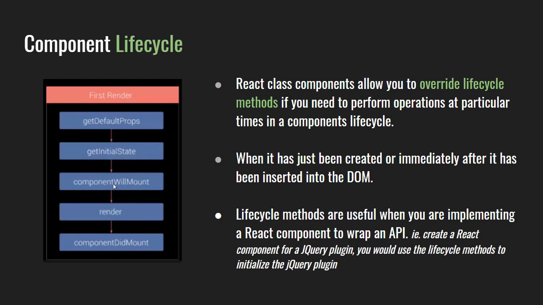So they're really useful for implementing a wrapper component to wrap in an API. This is a kind of interesting example I saw. I just wanted to include it. If you could actually create a React component and use it inside of a jQuery plugin, you would have to tie into the lifecycle method to initialize the jQuery plugin, if that makes any sense. And this is something you can't do with Angular 2, right? You couldn't put an Angular 2 component inside of a jQuery plugin because it's a framework, right? And you can't stick a framework inside of a jQuery plugin. I mean, maybe you could, but it would be extremely painful to do.